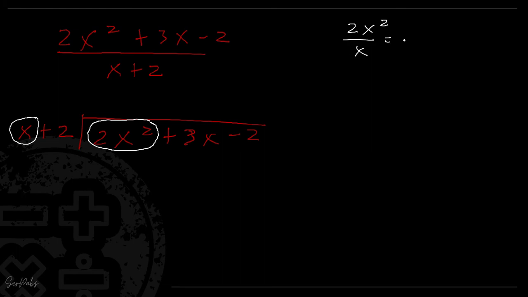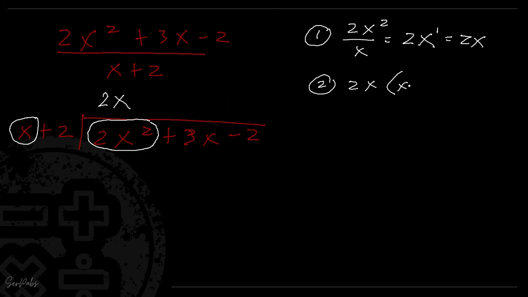So again, 2 divided by 1, we have 2. And then copy x, subtract the exponent. Pag bawasin ng exponent, so 2 minus 1, 1 na lang matitira. Pero hindi na nilalagay. So 2x na lang. Okay, so meron ngayon tayo ditong 2x. Then multiply 2x times x plus 2. So ito yung unang ginawa. Pangalawa, multiply. So we have 2x times x plus 2. So yan ay distributive multiplication.